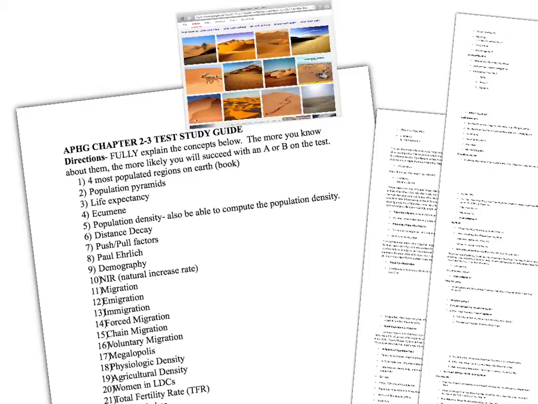Distance decay is actually addressed not in chapter 2 or 3, but in chapter 1. We discussed it because it's mentioned in the PowerPoints and everything. It is related to where people are going, based on their perception of something closer as opposed to further away. Look on page 36 for a little bit more on distance decay.